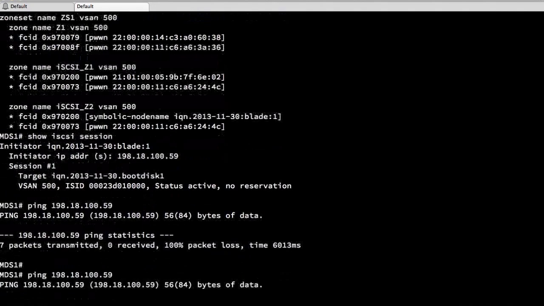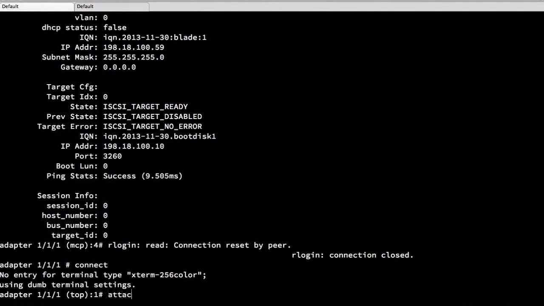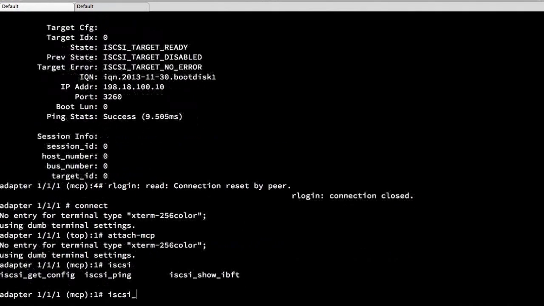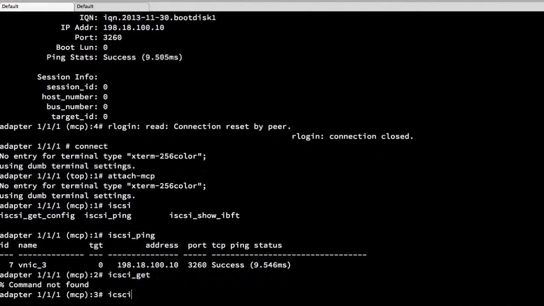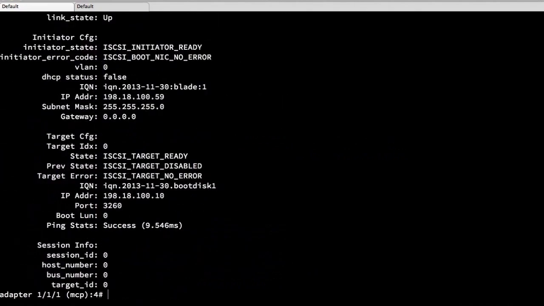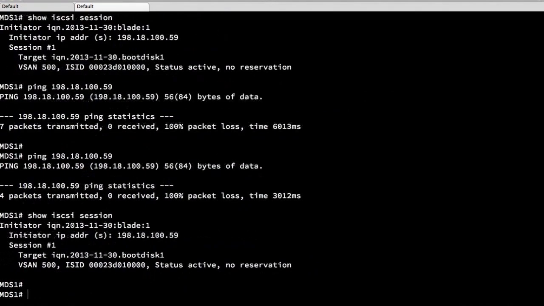Let's ping it right now. I should be able to ping my iSCSI driver now. Still can. See if I can iSCSI ping it. I can. Still works. iSCSI session still exists.